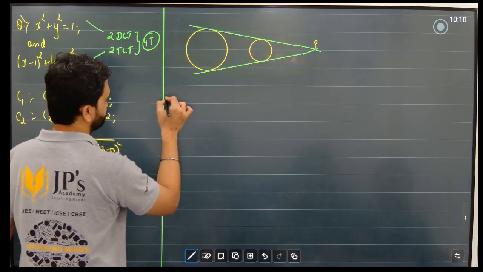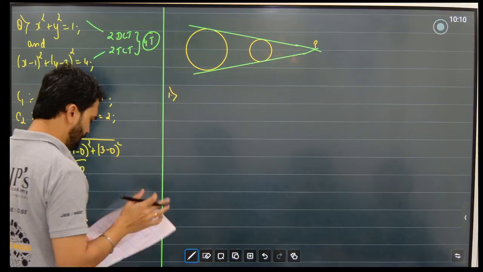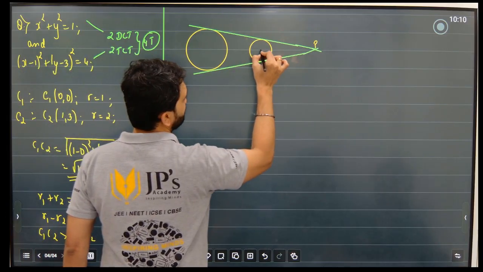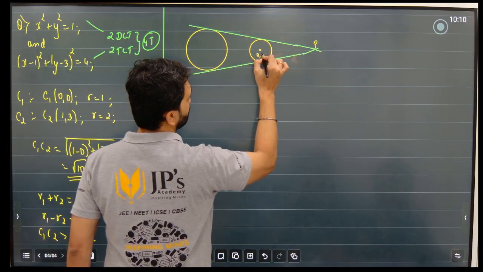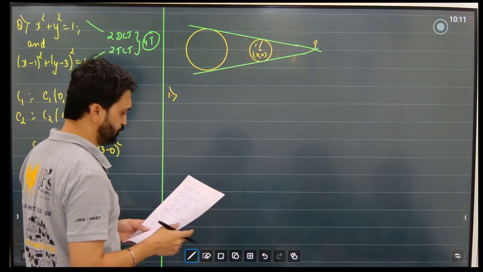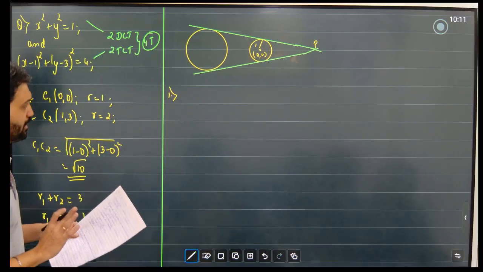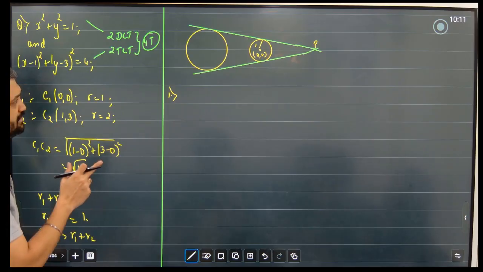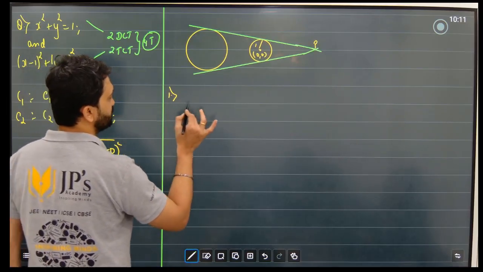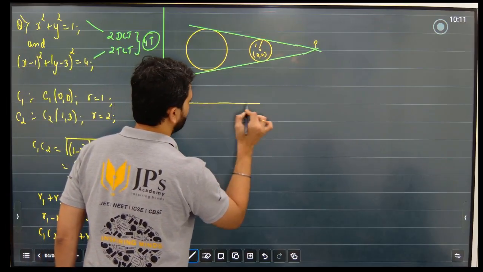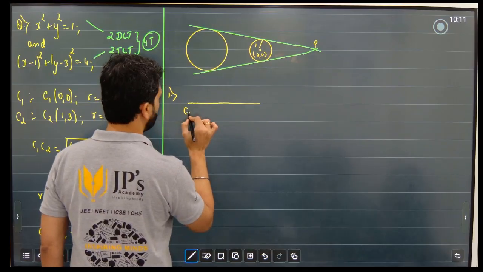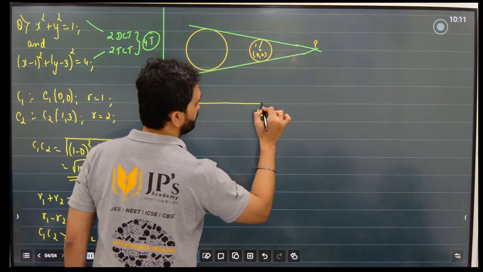First of all, take any circle. Take any circle of your choice. Suppose this is 0,0 and your radius is 1. Okay. Pick any circle of your choice and this is 0,0. Now I know that in this it divides externally in the ratio R1 is to R2. It divides externally in the ratio R1 is to R2. So for our understanding, I'll draw it like this. This is C1. This is C2. Say for example I took C1, took C2, and here is P.